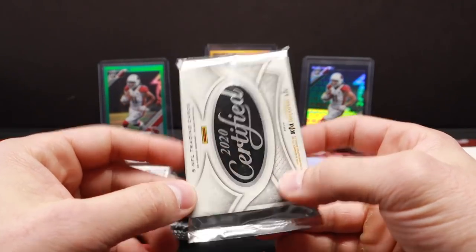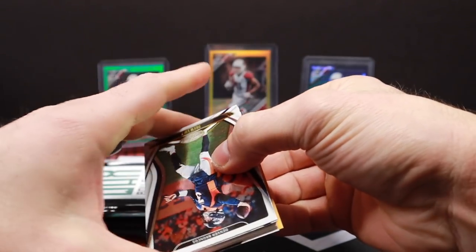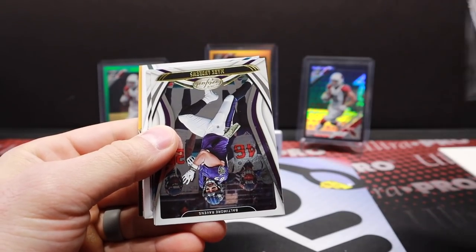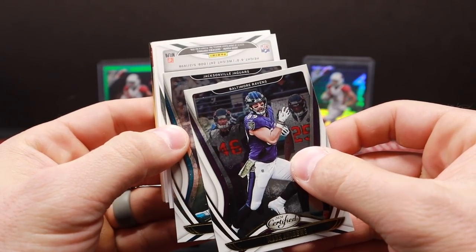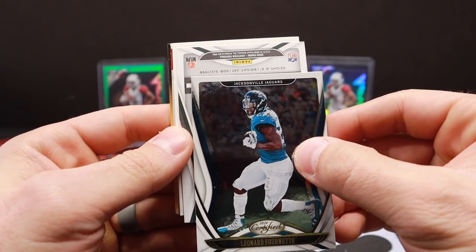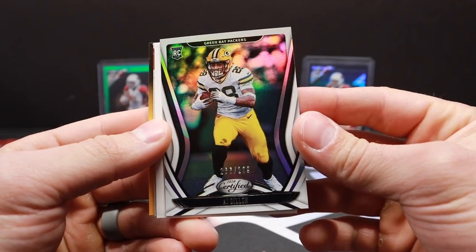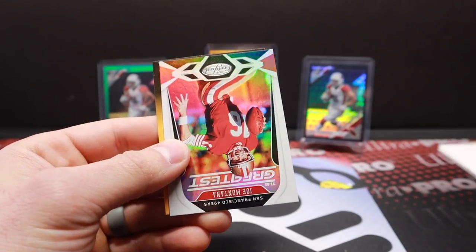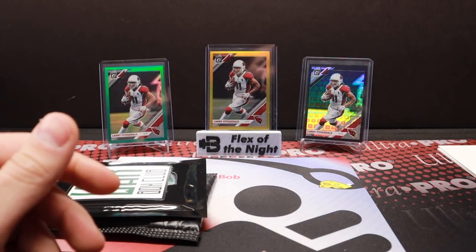All right, final pack here — 2020 Certified. This is a very expensive pack now especially — Joe Burrow just bumped up the price of 2020 stuff astronomically. All right let's see what we got here. You really gotta enjoy it when you're opening in here. Mark Andrews. Do we have a hit here? Who's six feet tall and weighs 247 pounds — I don't think that's Joe Burrow. It's AJ Dillon. Not a hit, all right, just a rookie numbered card here out of 299 — Mirror Silver rookie card. Joe Montana to finish off our packs — cool cool.